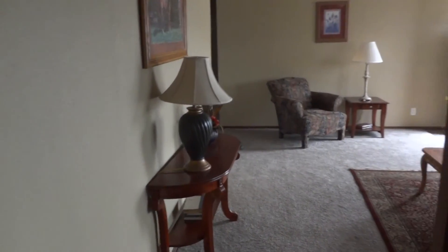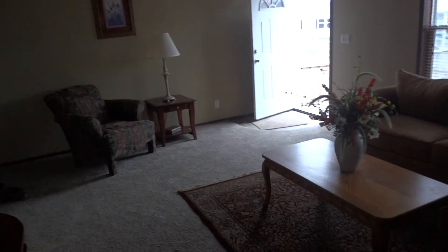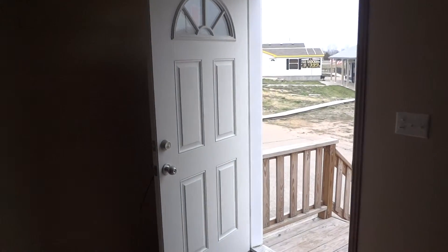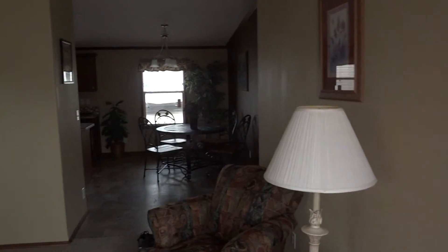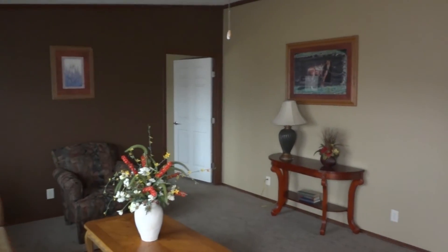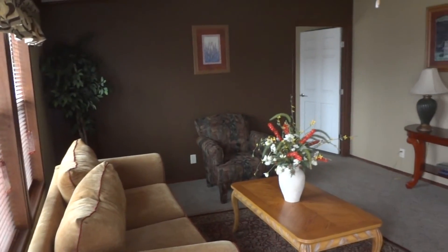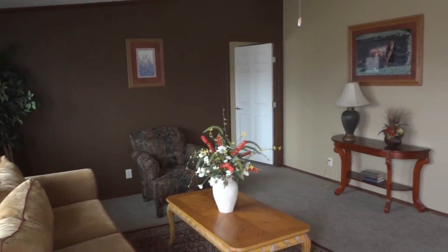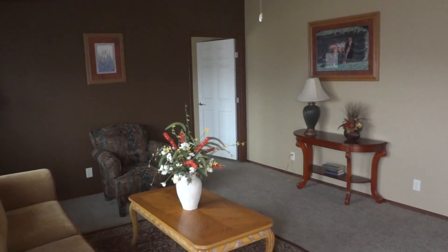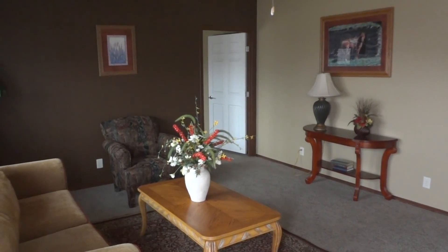We're going to go back out the master bedroom door, which comes out into the living room. Now we're back to the front. This is where we started. We came in the front door, and to the right we've got our other three bedrooms. We had the kitchen and dining there. We just came out of the master bedroom. We've got our good sized living room. Once again, it's model 6879CT, about 1700 square feet, here at Eastside Homes, Kansas' largest dealership. Please give us a call with any questions — thank you for your time.